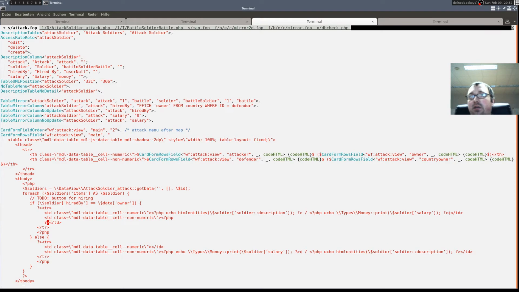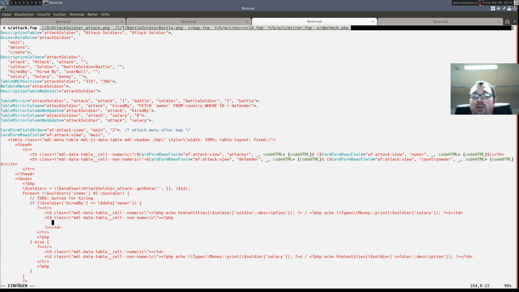now we have to insert the attack. So if I am the attacker, if data of soldier. No. If data attack no. If I am the battle owner.